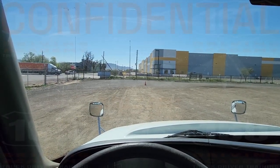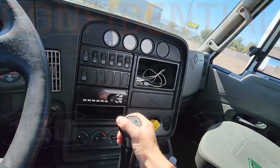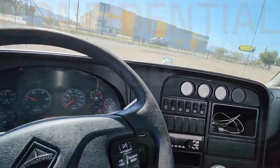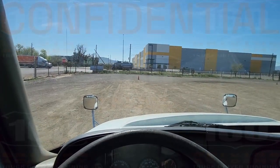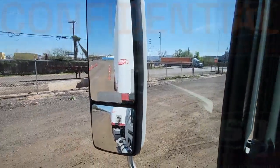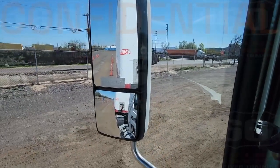Once you're ready to go and you have a plan, shift into gear. If it feels like it's grinding up, let off the clutch gently until she goes in. Go ahead and do your straight back with the wheel straight. This is an example of the wheel being in a straight form.